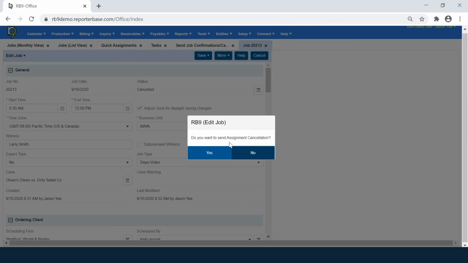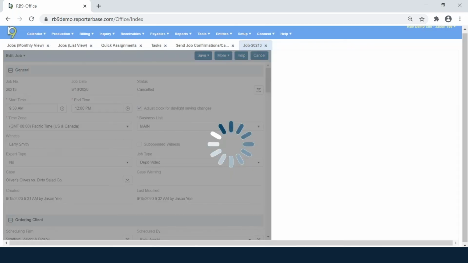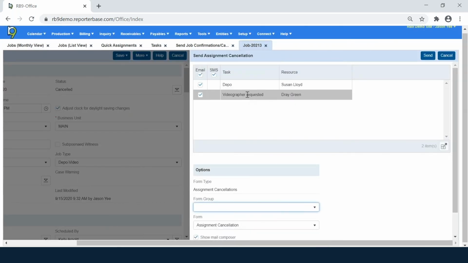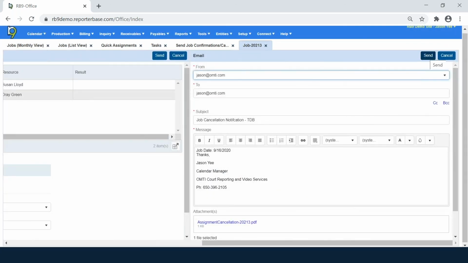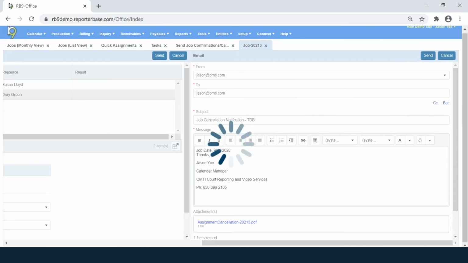RB now realizes there's resources assigned. So that's kind of your kicker, right? Your reminder. Oh, you know what? I need to notify them. So yes. They'll both get their own email, send out whatever it needs to be. And there it goes. Oh, I showed the mail composer. Anyways, you get the idea.